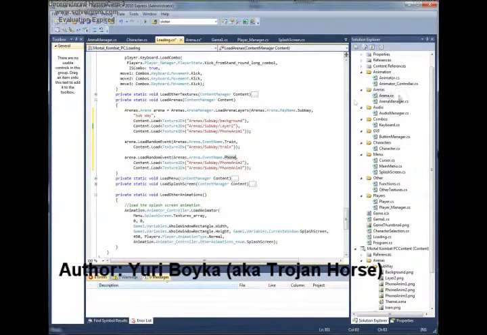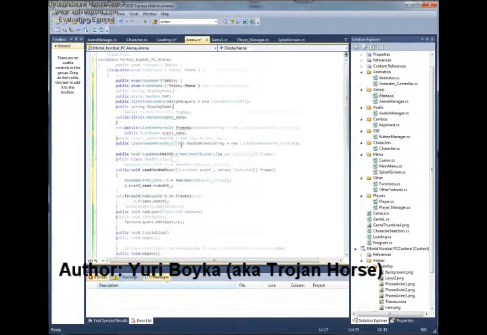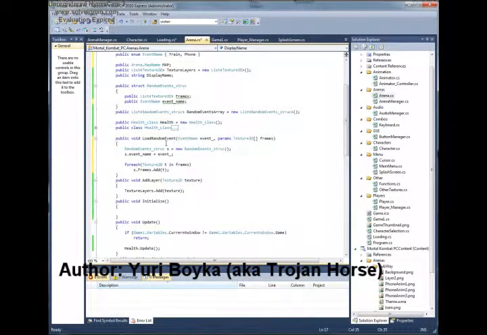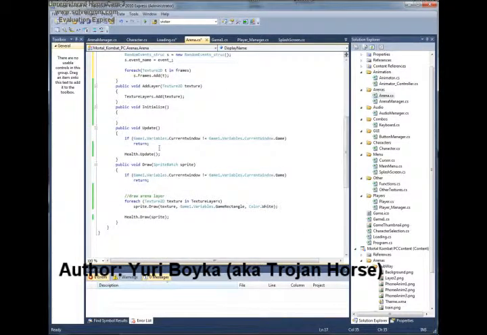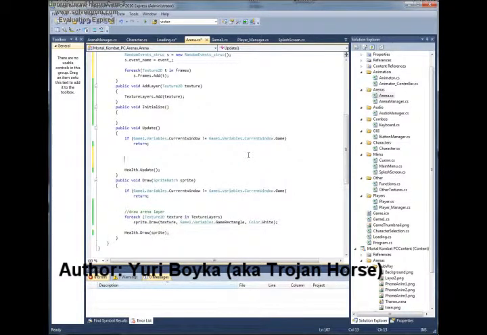And now we go to the arena, and when it's loaded here, the random event, we have here the update method, and we now just have to realize how often will it be.